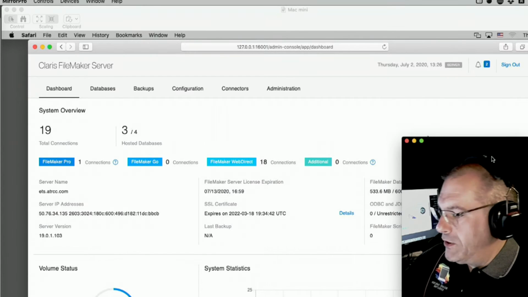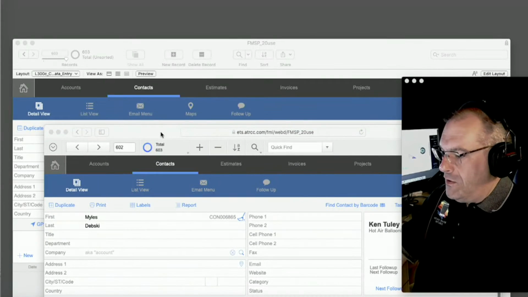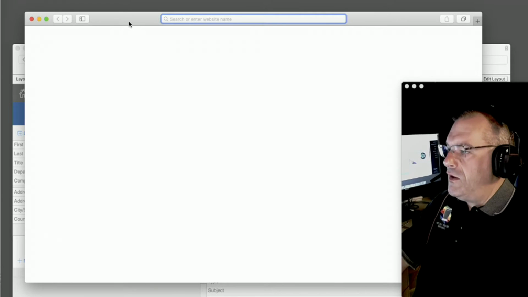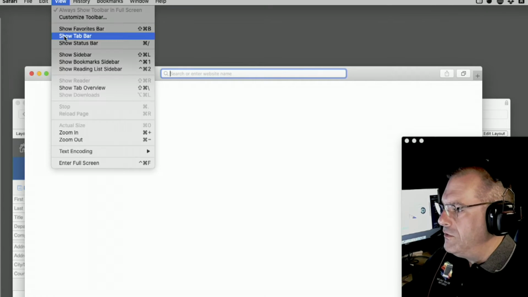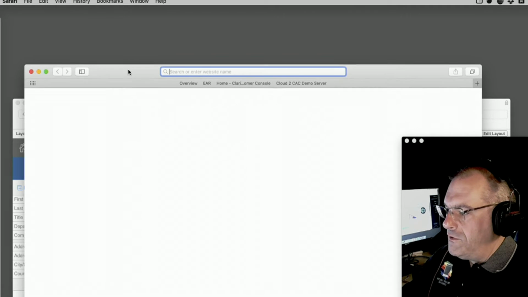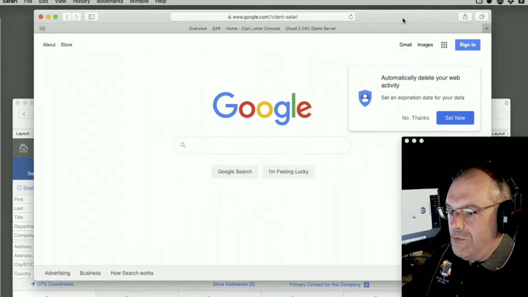Yeah, so you're going to go to WebDirect. So once again, the process here is, if I close the browser and totally reopen it, okay? So here's my browser. If I say view, show the favorites bar or something like that, I've got some servers here. And then normally you would go to Google or something, right? So you go to Google, there's Google. Everyone feel better now?